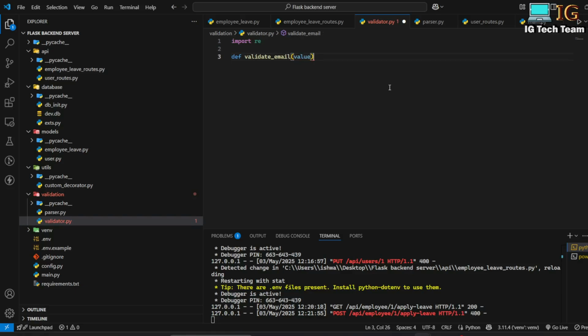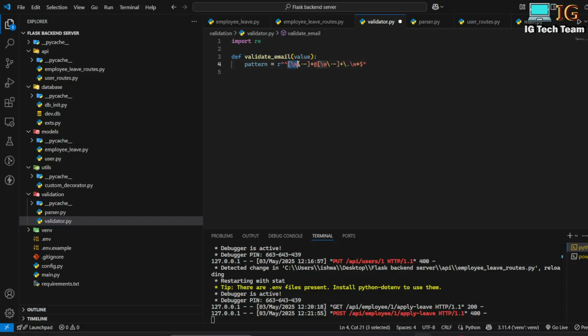It will take that value and check if the value is a valid email or not. So I can write here pattern equals, this regular expression will identify if the provided value is a correct email or not. So it will validate my email field.